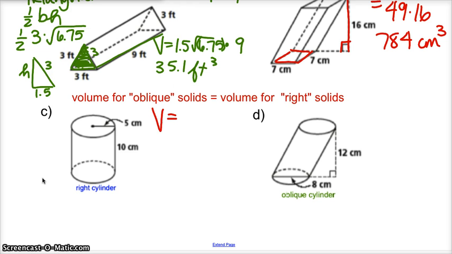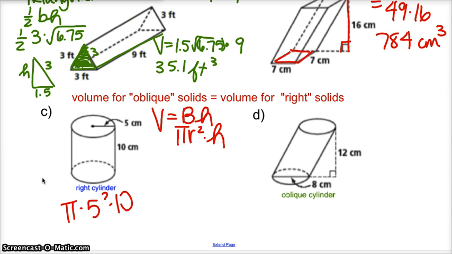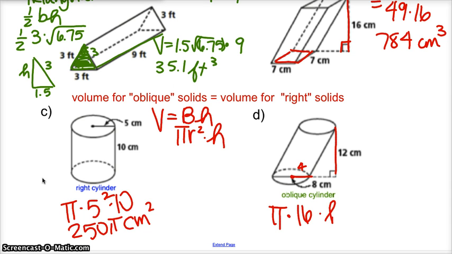Cylinder. Volume equals capital B times H, but remember here that capital B is a circle. Pi times r squared times h, so that's 25 times 10. I'm going to leave it in terms of pi so I don't have to pick up my calculator. Letter D, same thing. It's pushed over, but I still have, let's see, my radius is 4, pi times r squared, and it's 12 high. So I'm going to leave it as 192 pi centimeters to the third. Whoops, I always do that because I'm used to area. So it's to the third.